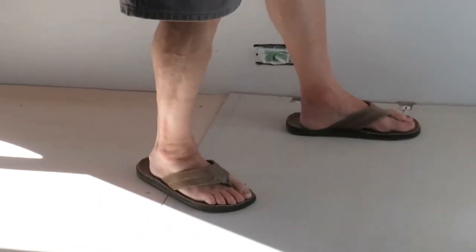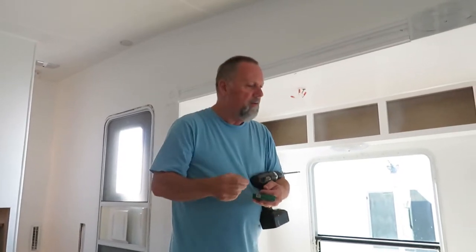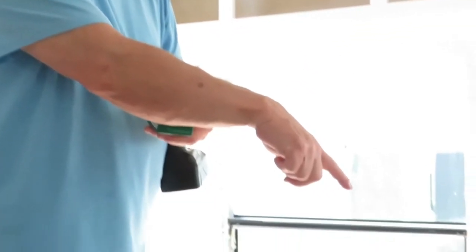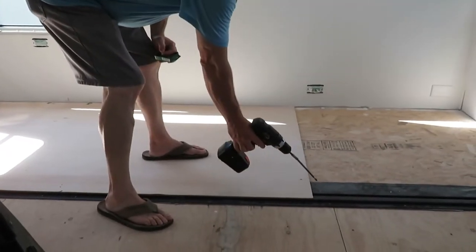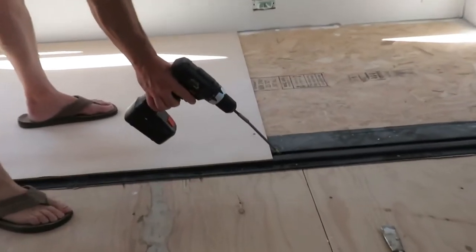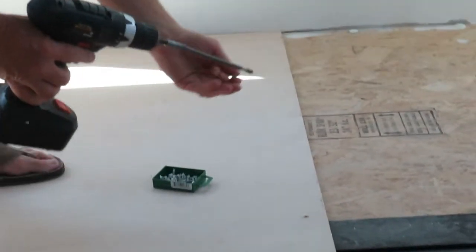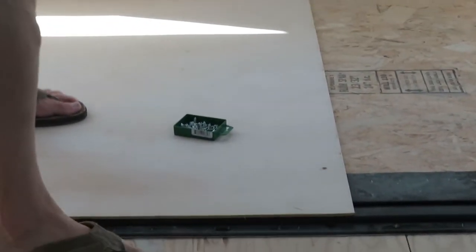Pretty good, Ed. Okay, we're going to screw this subfloor down, and be sure to get short enough screws where you don't go through, because it will scratch your floor. Like I said in the other video, this is tapered to slide up on this slide, so come back about 4 or 5 inches before you screw your screw in.